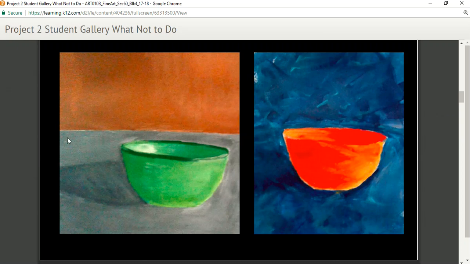As long as you fill your canvas, look at that nice horizon line. This one is a little different. It doesn't have a horizon line, but it definitely has some cast shadows there. And I love the way that the student used the color to show us where the light source is coming from. We can tell that it is coming from the right-hand side. This side of the bowl is nice and lit up. And then we've got cast shadow over here on this side of the lip. And of course, the light would hit it on that side of the lip. It's just beautiful. And same thing over here.